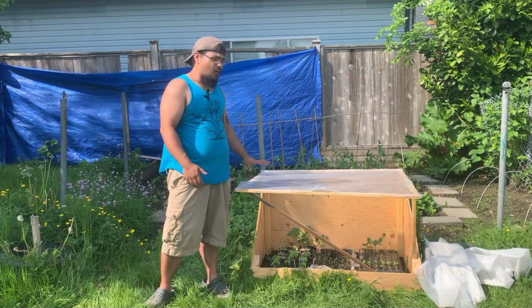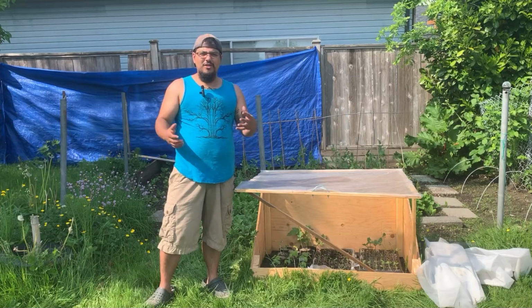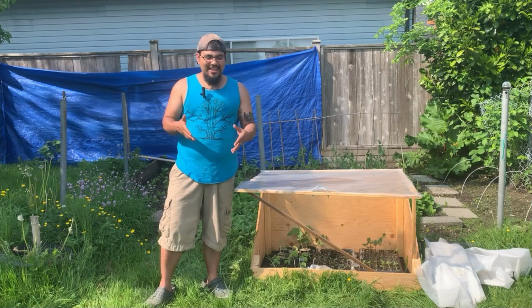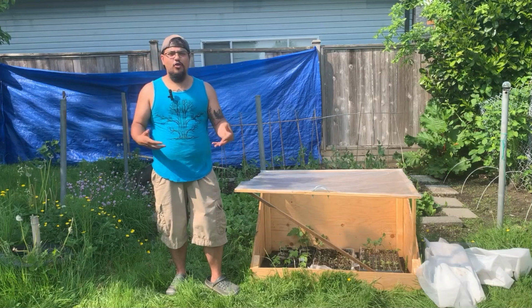You can use, like I said, a cold frame, or you could use something like a shade cloth and build a little tunnel with them, but just something to protect them from the elements, whatever that might be in the season that you're working with. So that's essentially what hardening off is and how to go about it.